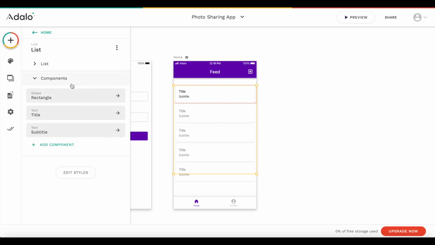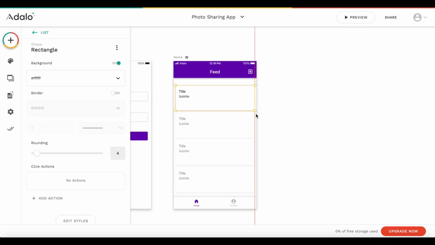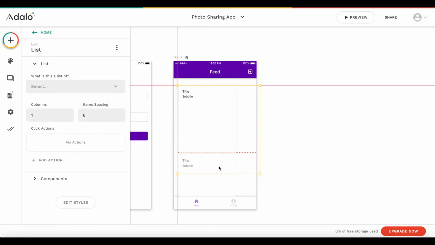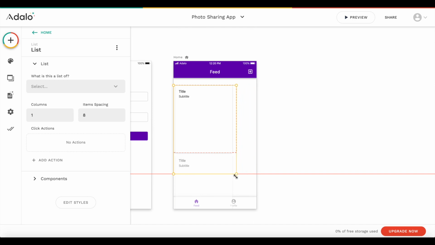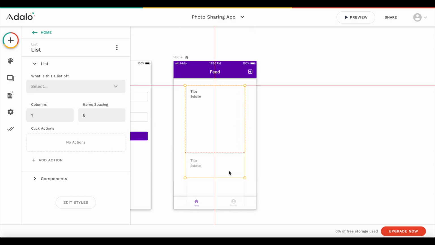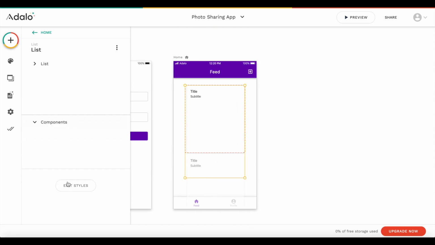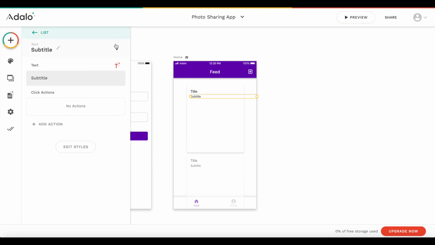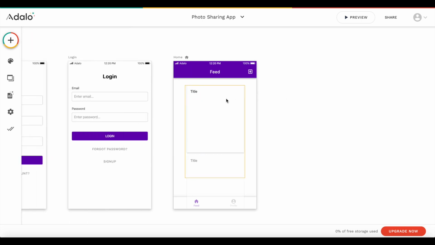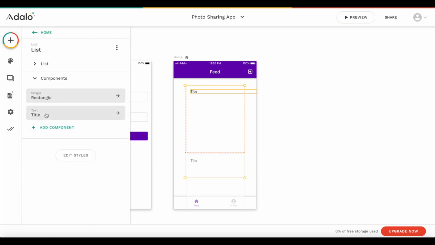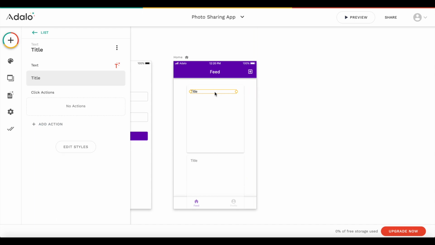I'm going to click on components, click on the rectangle, and we actually have to make that a lot bigger, but also not as wide. So I think that's nice. That's kind of Instagram-like. Let's just resize that accordingly and position that into center. Great. Looks already quite nice. Let's go ahead into components here. The subtitle, let's just remove that. For the title, let's actually go ahead, resize that, drag that to the bottom here, okay, like this.